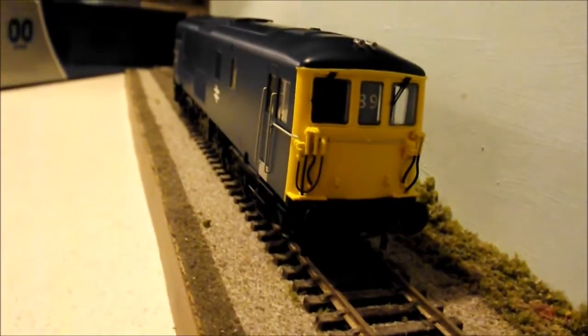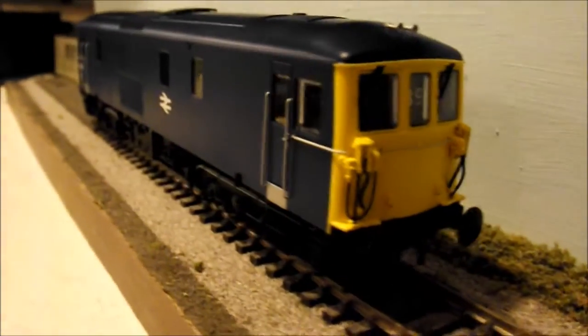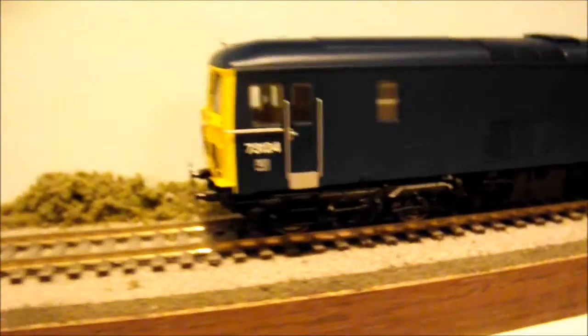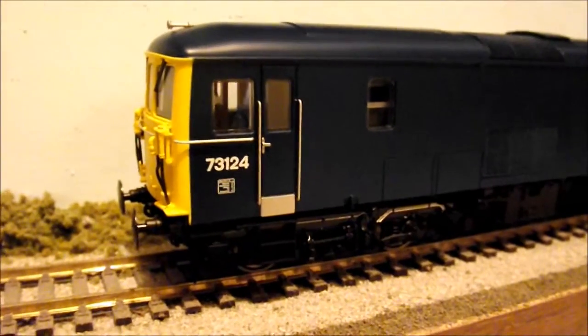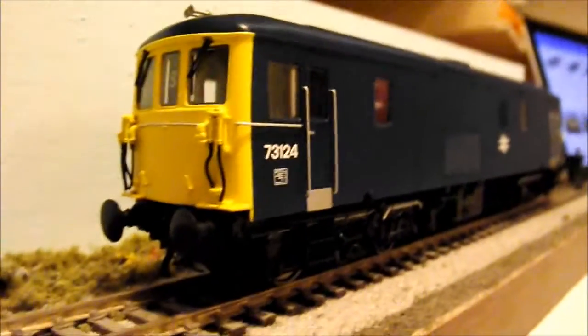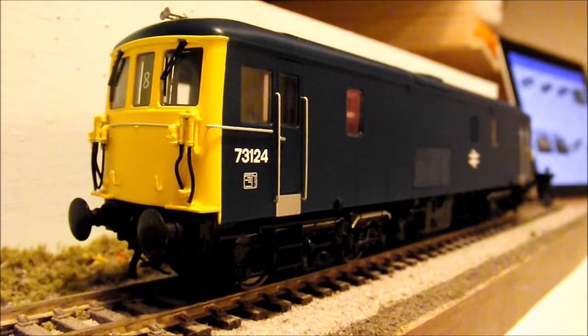If I just pan round so you can have a good look at the detailing on it — she's so beautiful. It has front lighting in the direction of travel, so it doesn't have the rear light in red. It only has the direction of travel which is the white one, displayed on the destination indicator on whichever side it is travelling.